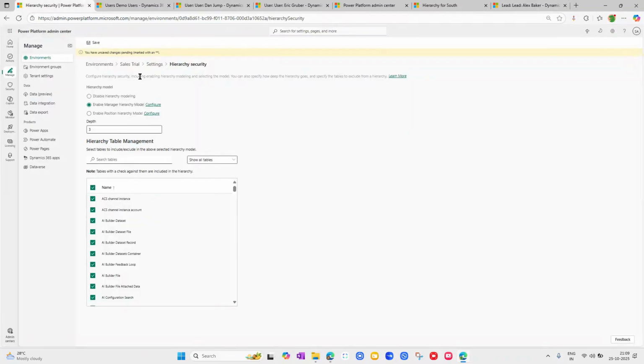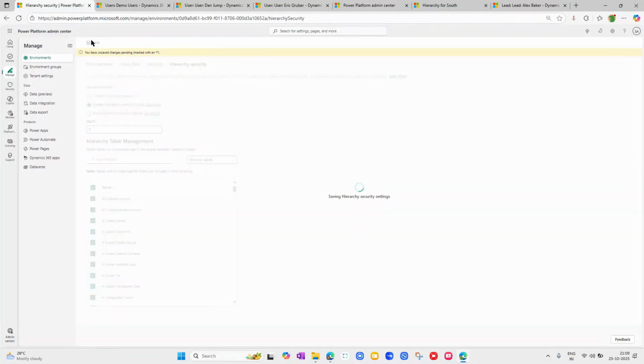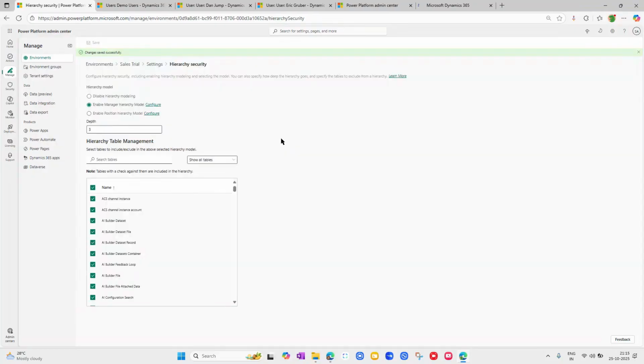Now we will quickly go to this hierarchy security page and I will save this particular page. The page is now saved.